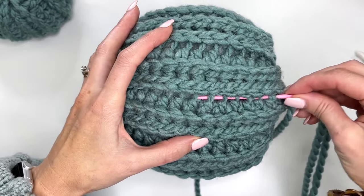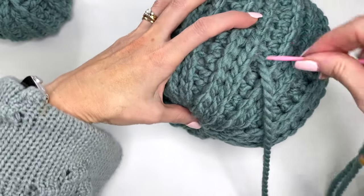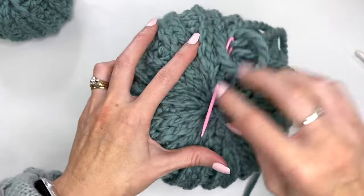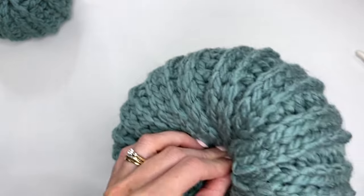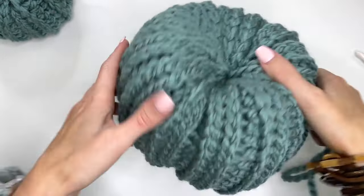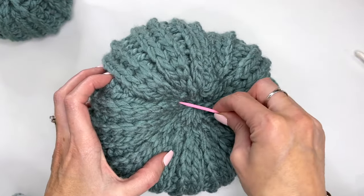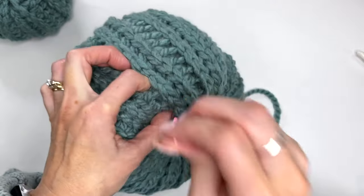So you just weave, find the spot that's really gappy, and then it's a good spot to weave that down. Pull that up, and this is why we need the long strand, because we want to make sure that we can get around this pumpkin. It's 1, 2, 3. So I am just going to continue this. I'm going to keep working my way around the pumpkin.